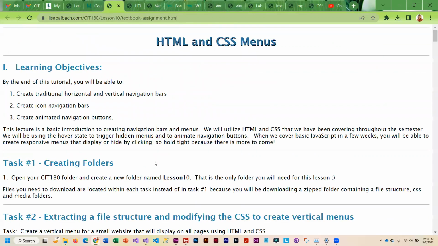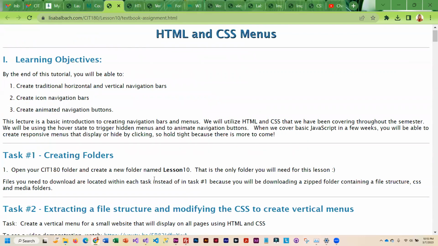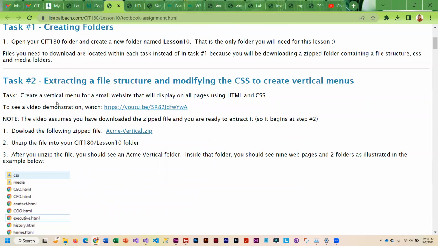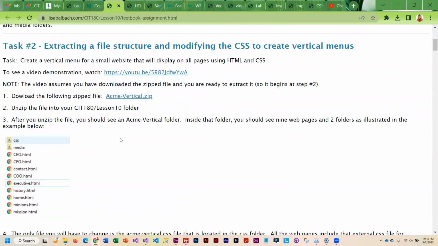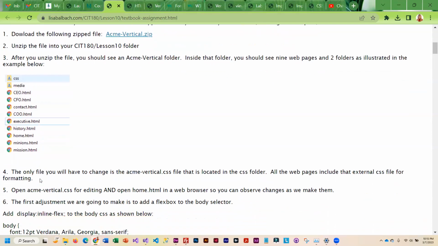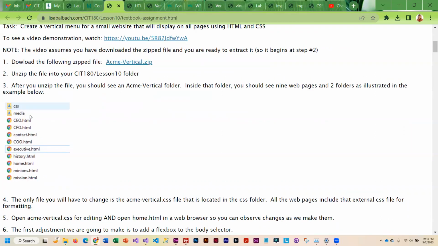So you're going to go into the textbook assignment, and just so that you can focus on the menu itself, I am giving you a little structure here that you're going to download and unzip. The video kind of shows you how to do that if you're not familiar. But this is the structure that I'm giving you.